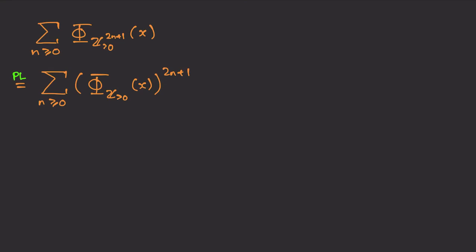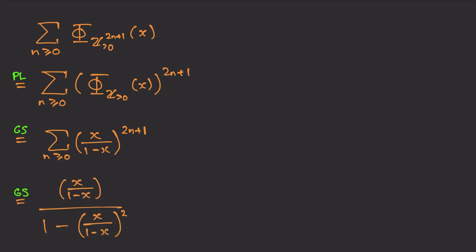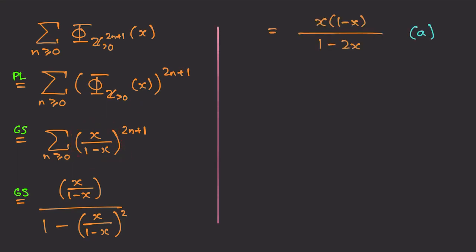We use the geometric series twice. We first use it to describe the generating series for the set of positive integers as a single rational function, x over 1 minus x. We then observe that what we have is another geometric series, where the common ratio is x over 1 minus x, all squared. And now we've written the whole thing as a single rational function. This answers the first part of the question we were asked.